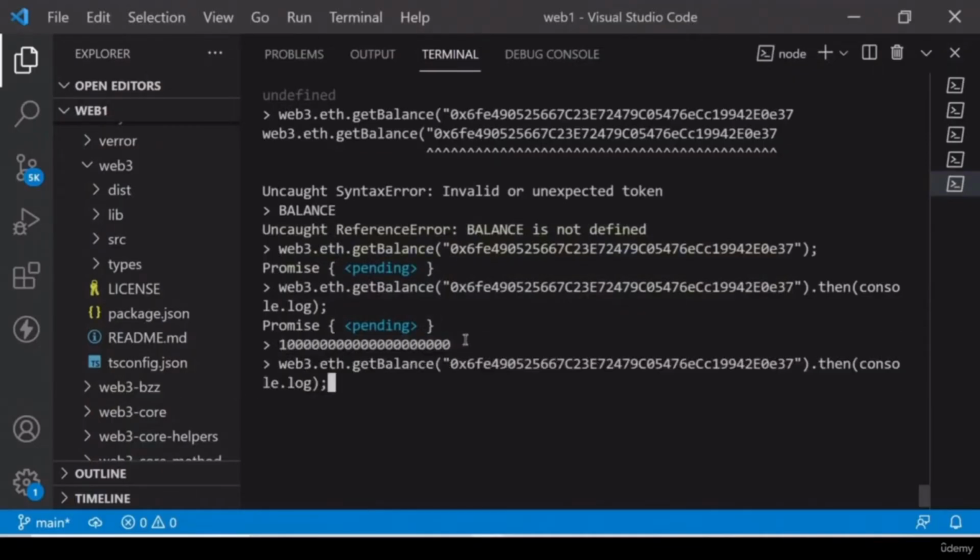So for that, what we will do is use another command, and in that command, I just simply have to call a function. So here inside then, I will type function. It might seem a bit complicated for you, but you have to do this so that you can learn the process.